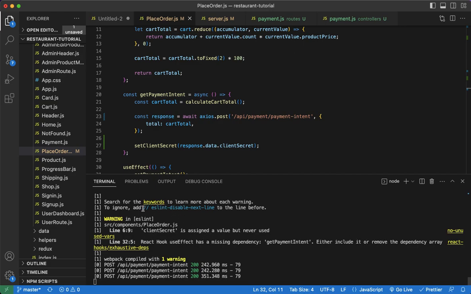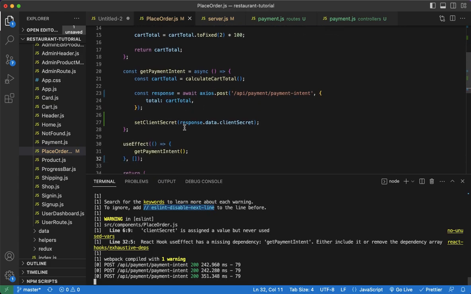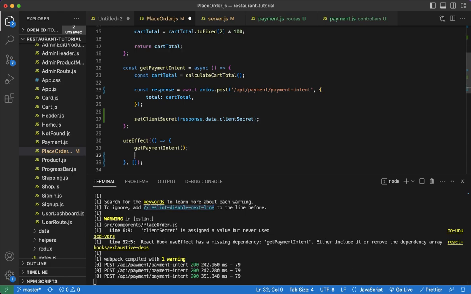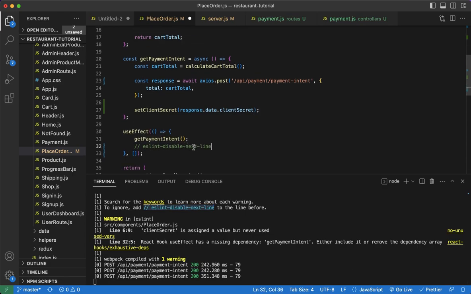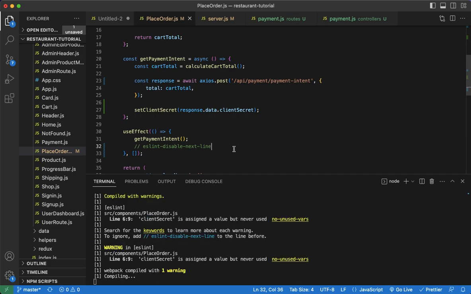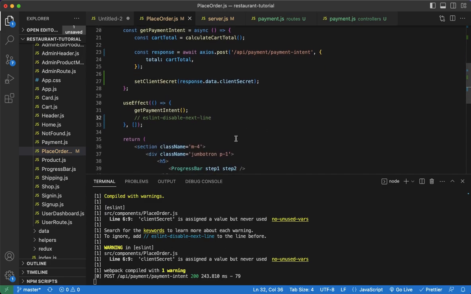To ignore this, we can grab this eslint-disable-next-line, and paste it right over here, so it will disable this message for the missing dependency. And that's no longer there anymore.